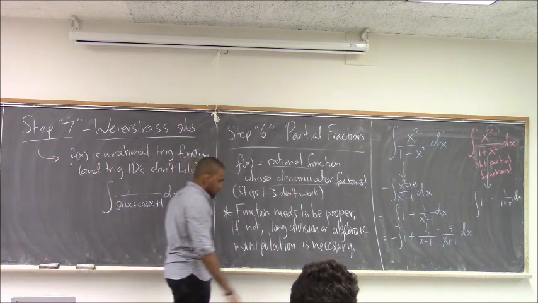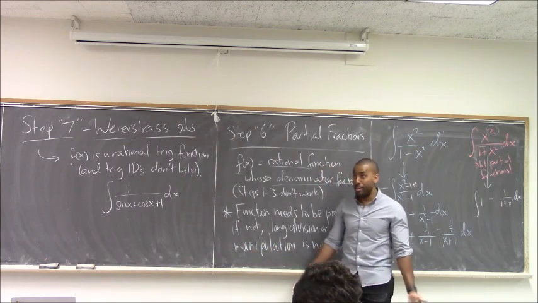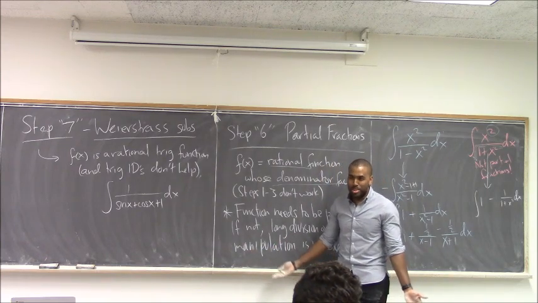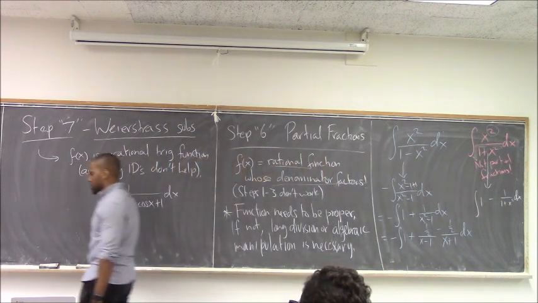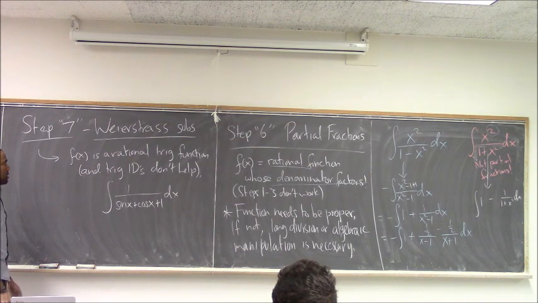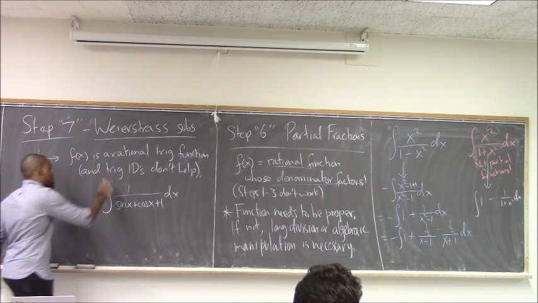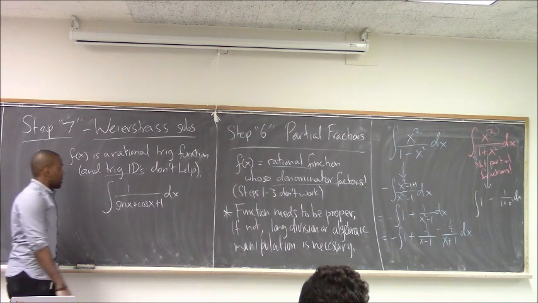You might have to multiply and divide by something very exotic, but by the time you figure out something very exotic, you would have already solved the full problem by a Weierstrass substitution, right? So you have a rational trig function, and your trig identities don't really help you out. And of course, this is assuming that you know all your trig identities, half angle, double angle, sine squared plus cosine squared is 1, etc.